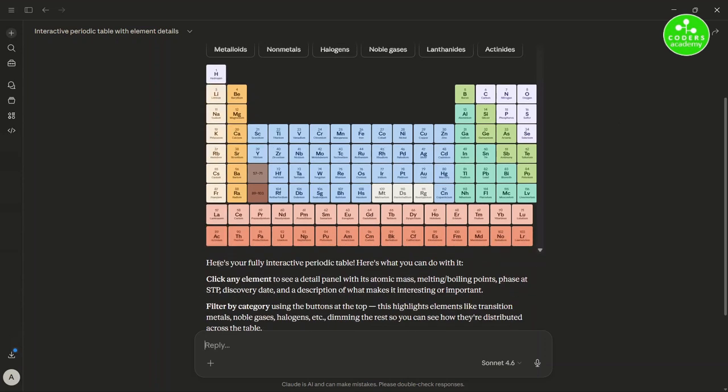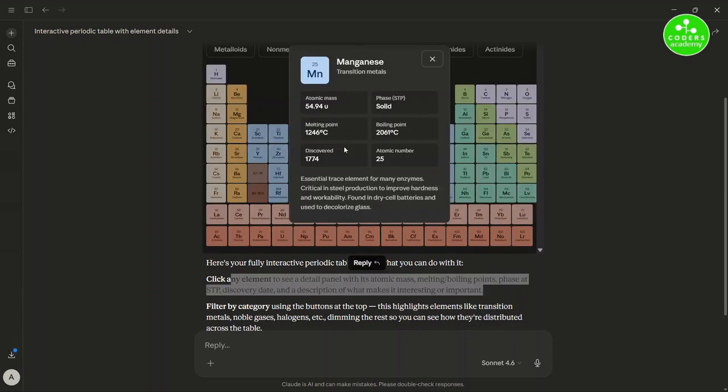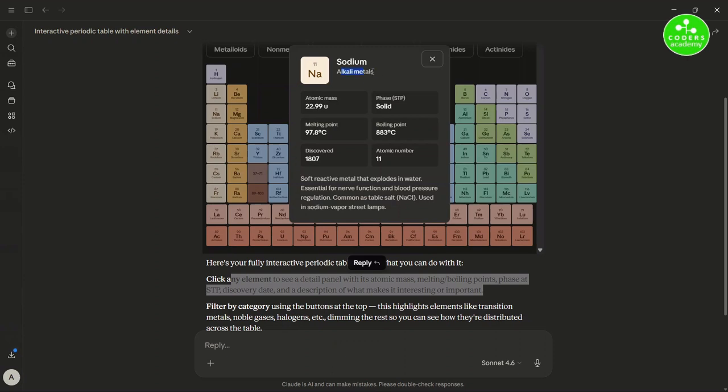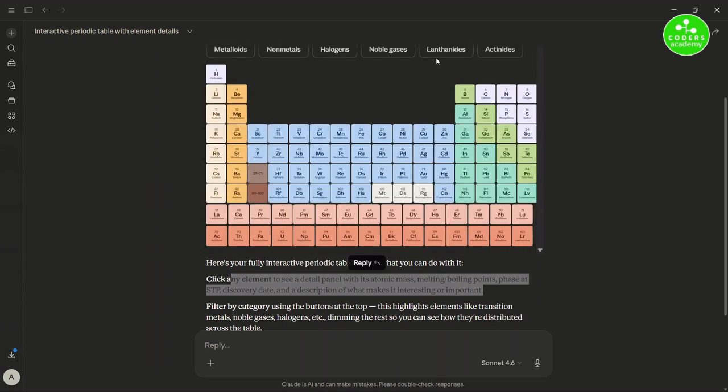It is not just a wall of text, but an interactive periodic table where you can click each of the elements and see the details of it. This is manganese, atomic mass, the phase. Then you can take a look at sodium. It's an alkali metal, melting point, boiling point, discovered in which year, and atomic number. You can open sulfur, atomic mass, melting point, all the details of it: a yellow solid material found near volcanoes.